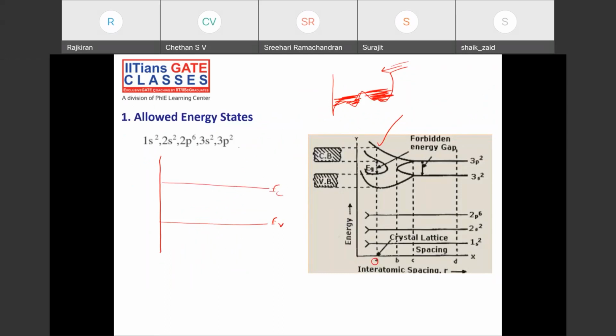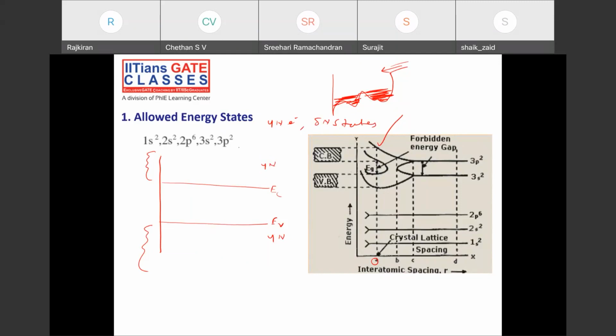You see, right? So what I told you, the carriers are allowed to stay only in the conduction band or in the valence band. Okay, and we have a total of 4n electrons and we have 8n states, right guys? Out of 8n states, there are 4n states in the valence band, and 4n states in the conduction band.